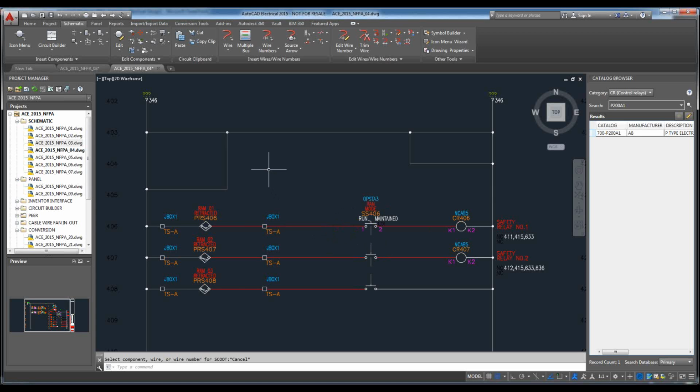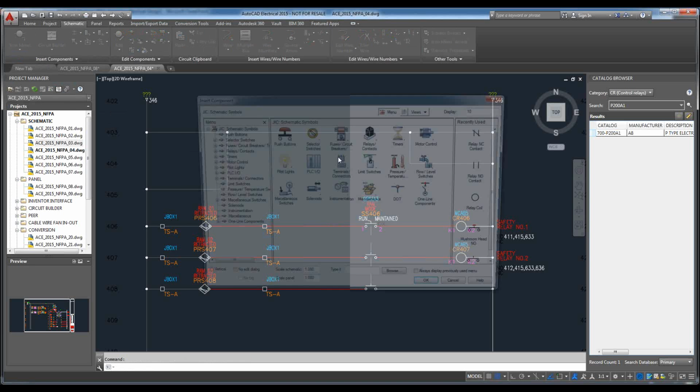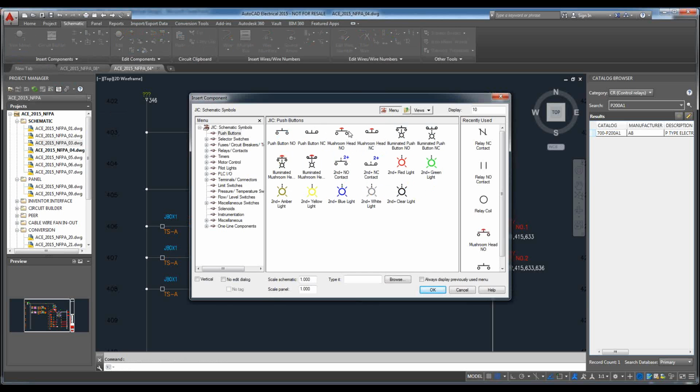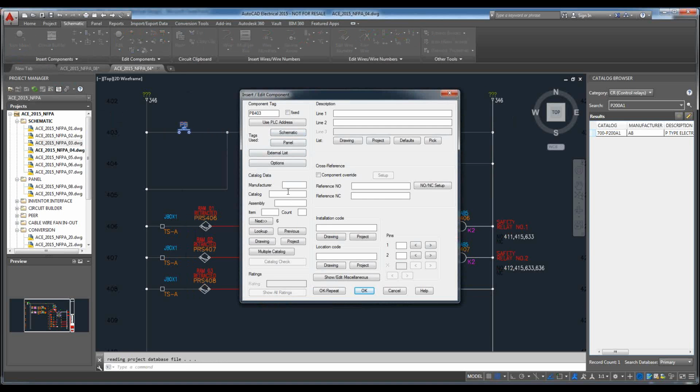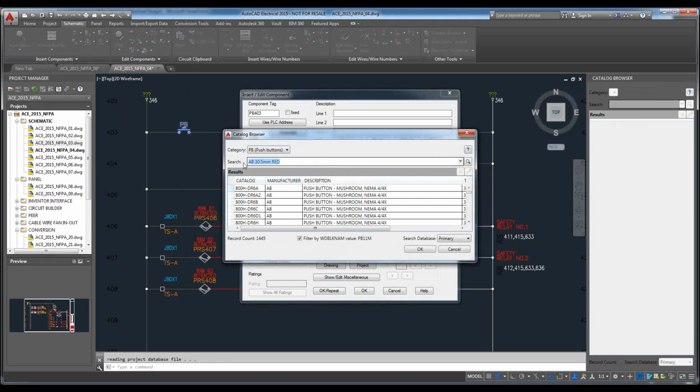How about inserting components? That was one of the top reasons, right? We have a library of over 1 million different part numbers. There are a couple of different ways we can do that, and I'll show you those different ways today. So if we look at a push button, right? We'll look at this mushroom head. We'll throw this guy onto our drawing, and we can look that information up, right? So I can pull from that catalog. I can pull that information. So we'll look for a specific part number.